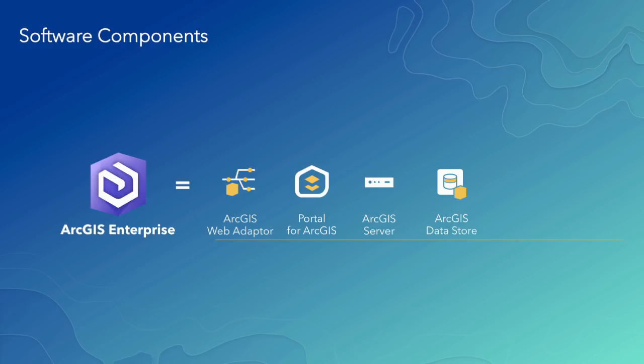And you'll notice something. You've heard about all these before. These all existed before 10.5, right? You've all worked with ArcGIS Server. Many of you have worked with Portal for ArcGIS, which means you've probably also heard about the data store and so forth. So that's a good thing. Some of the new things that I'll talk about is the pattern of deployment, the base deployment architecture, and how to scale and go beyond from there with adding additional capabilities. So let's get on with that.